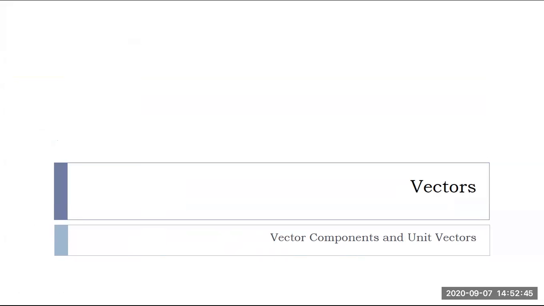So if you've had physics before, and even if you haven't, it's fine, you've probably heard about components of vectors, like X components and Y components. Just out of curiosity, has anybody heard about unit vectors? Some of you have heard about unit vectors. Okay, all right, so a lot of you, perfect.